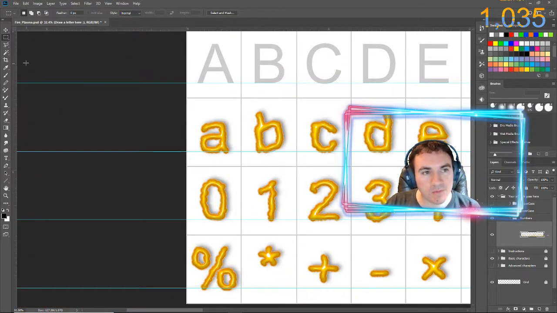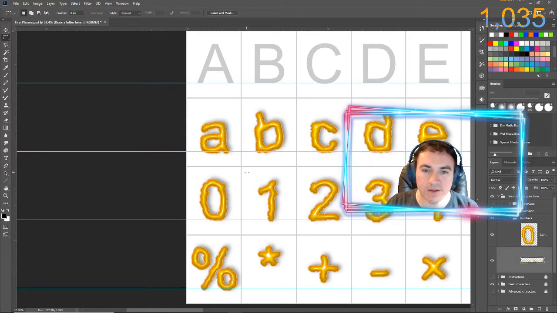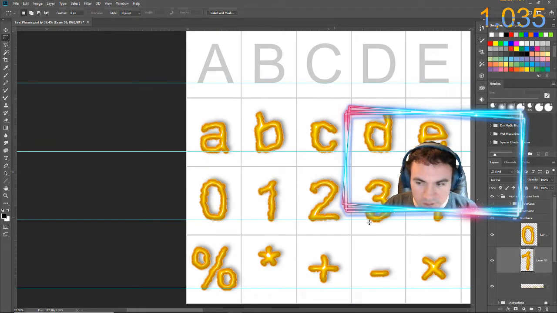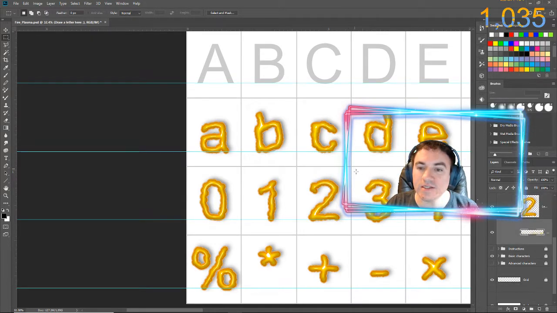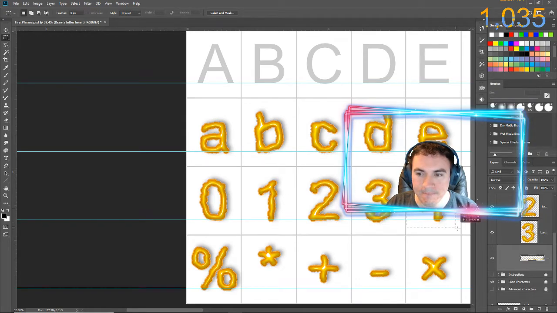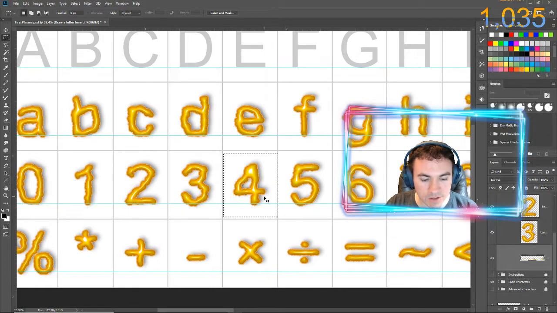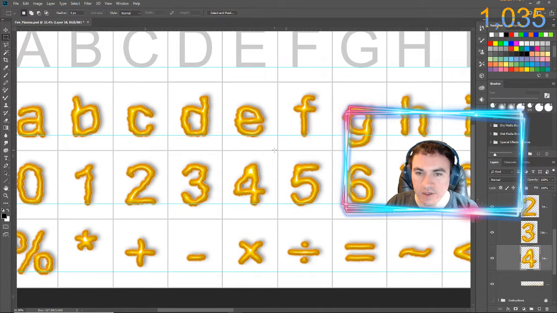Okay, marquee still selected. Control X, V. Yeah, so just like before. Let's try and do this really fast. Control Shift V. I like this layer style I made.